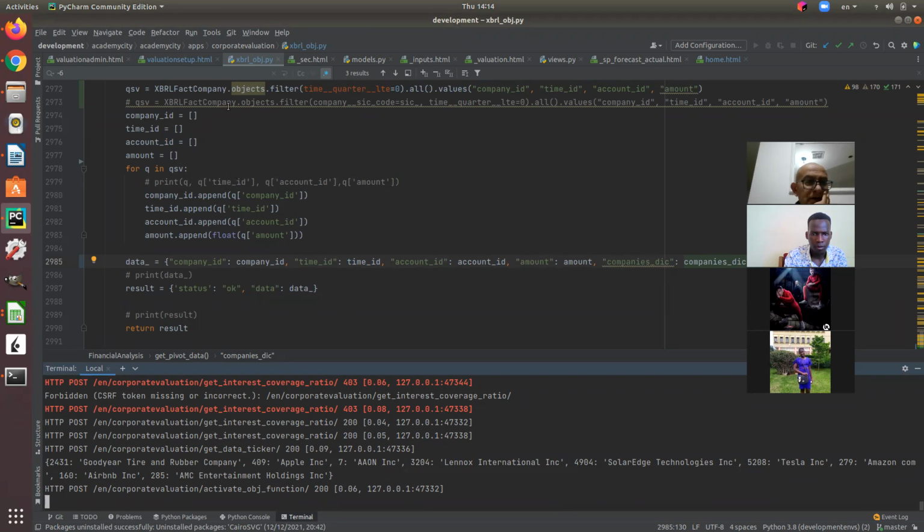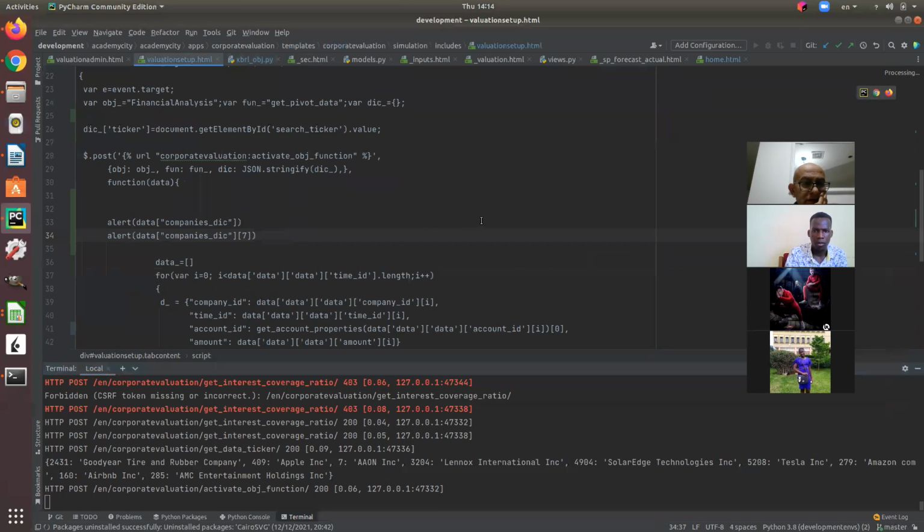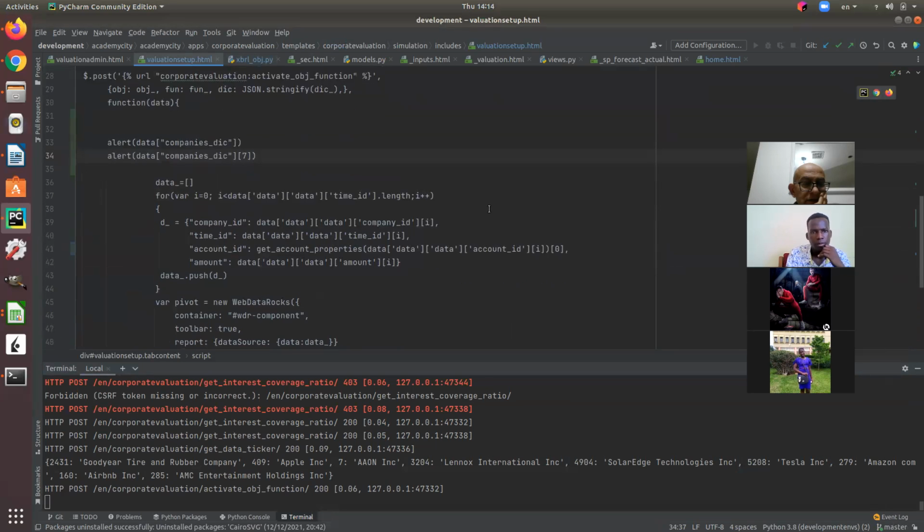I get the amount. Let me see what's happening here. Yeah, I probably have. Yes, that's my mistake. I need data. This is the way it is just because of the structure.